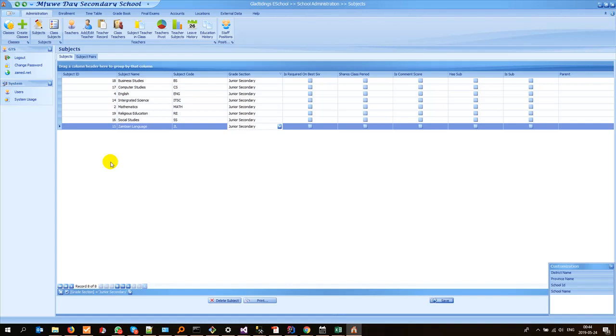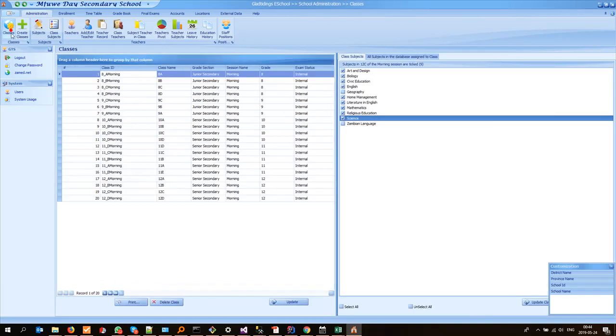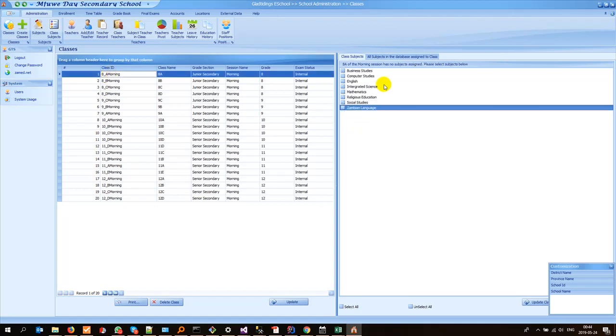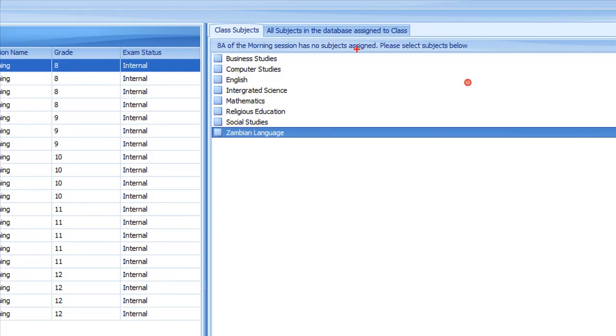The next step is to map them to the class. The class we're trying to add this to is 8A. So we go to classes and select our 8A, which is this one here. Notice that on the right it shows all the subjects in the junior section currently. There could be more, but these are the ones we added so far, and none of them is assigned to 8A, but we know that all these belong to 8A because we just added them.